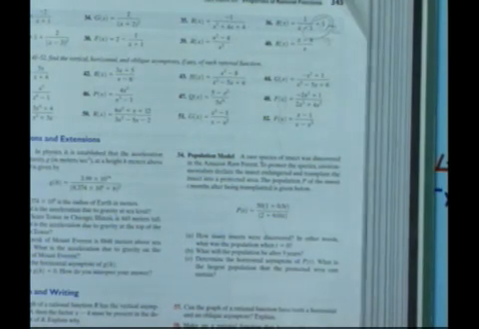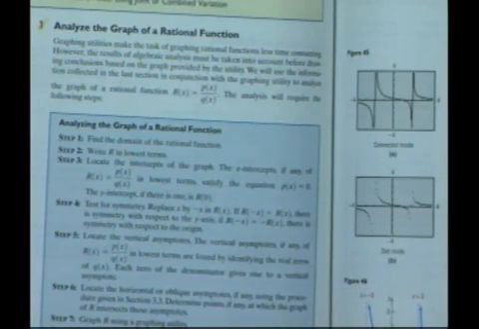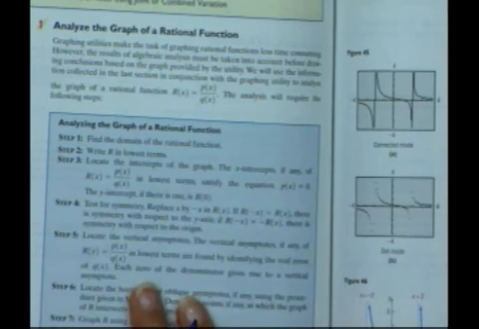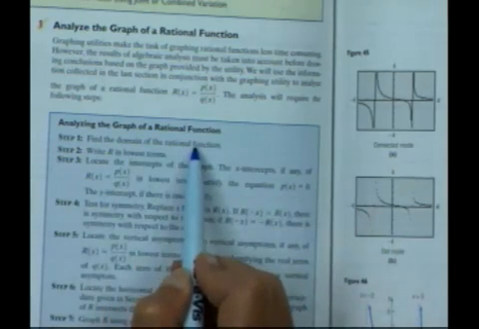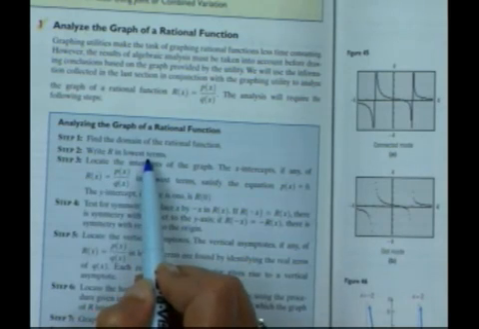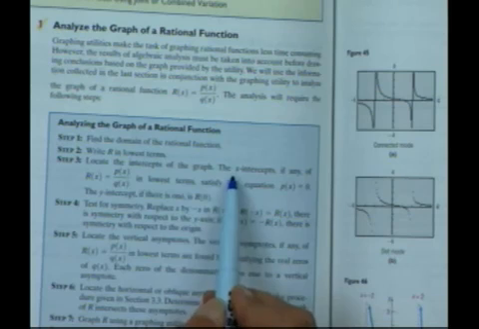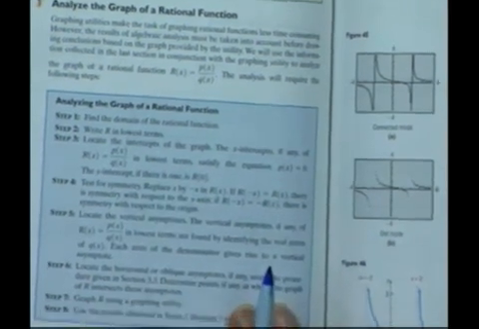All right, we're going to skip section 3.4, although we've kind of done part of this, analyzing your graph. I'm on page 346. We're skipping some of this because this goes into much more detail than what we really needed for the course, but let me just point out that you can already do a lot of this. The domain of your rational function, reducing your rational function to lowest terms, locating your x and y intercepts. We really did these things already.